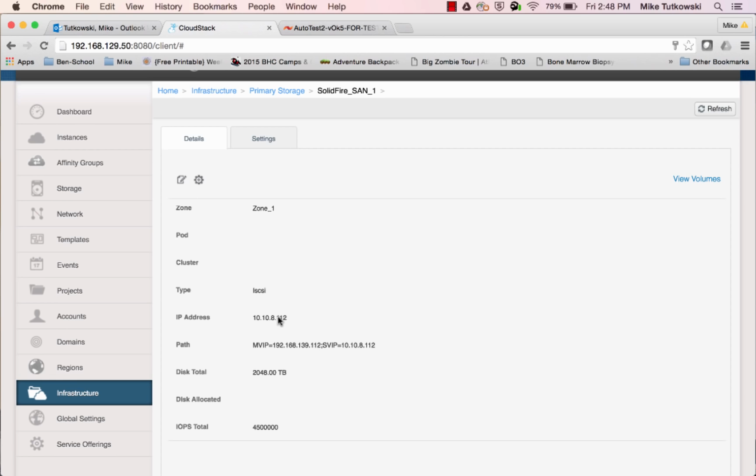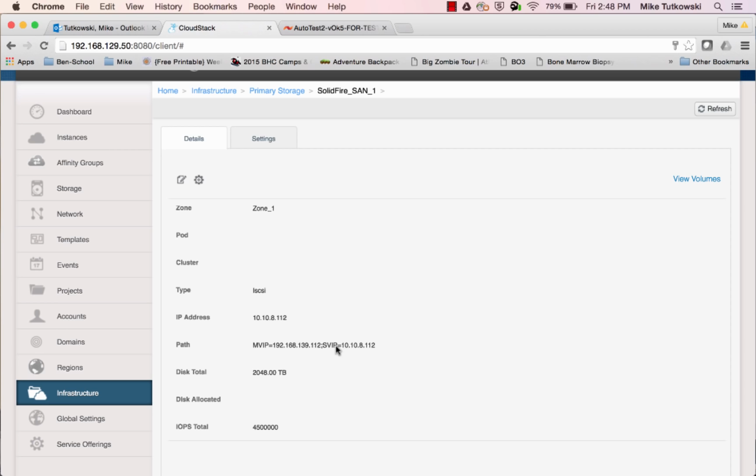The IP address, as I had pointed out earlier, is actually what we call the storage virtual IP address, and we can see it as well down here in the path along with the management virtual IP address. The management virtual IP address is where we send commands to the SolidFire system, like create an account, create a volume.